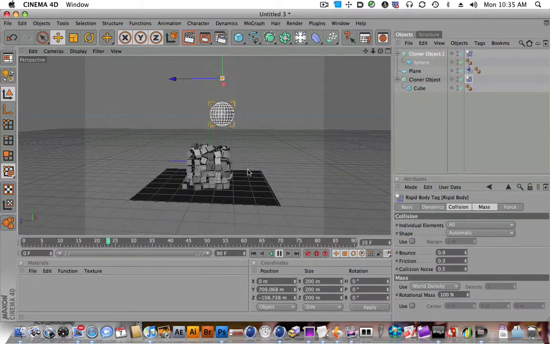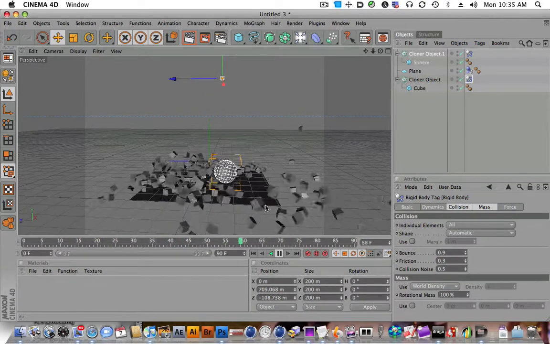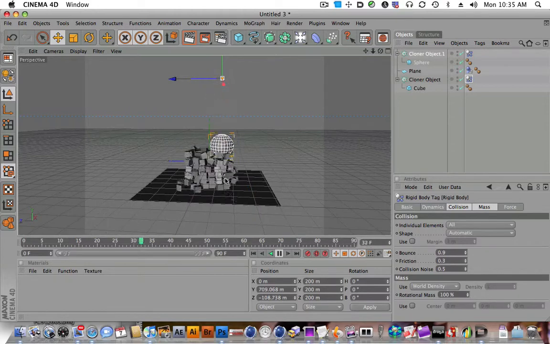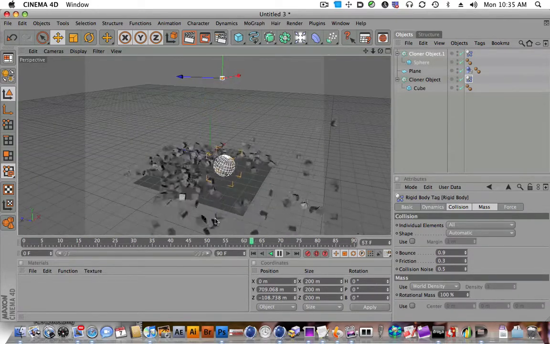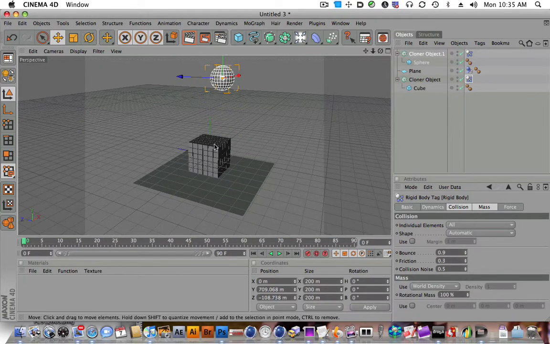Fantastic. Now, you may have seen in a couple of my videos that there's a lot more particles in this, and you can see how quickly this is rendering just with the video card in real time. I'm going to crank up the number of objects, and I'm going to show you how to prepare your scene once you have it ready for render.